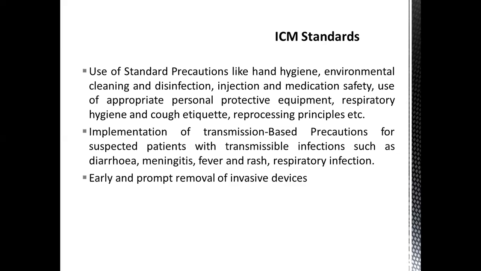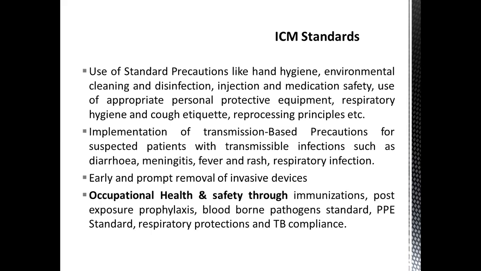Early and prompt removal of invasive devices to prevent hospital-acquired infection. All the hospital acquired infections are related to some invasive device or other: an indwelling urinary catheter leads to CAUTI, a central line leads to CLABSI, and ventilators lead to ventilator associated pneumonia. Surgeries will lead to surgical site infection.